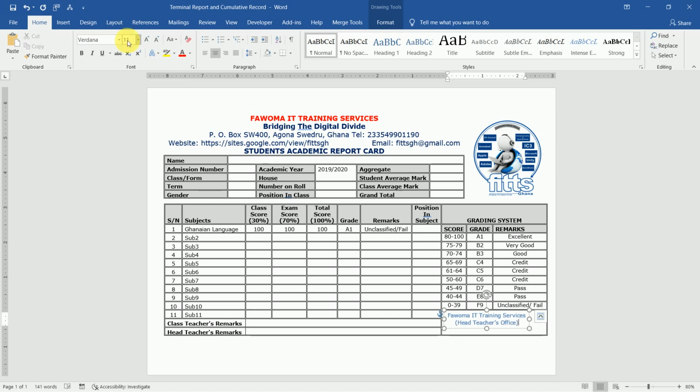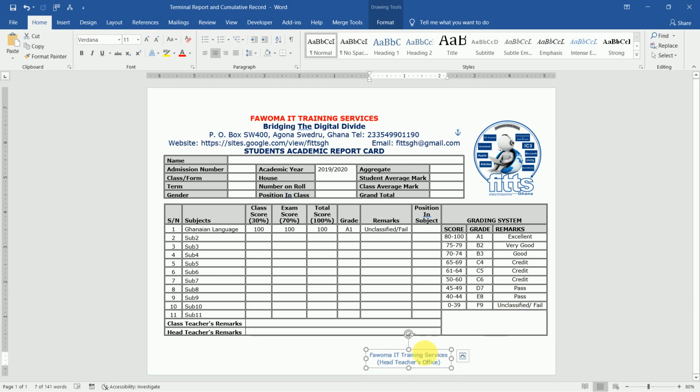Head teacher's office or department. Then what I'll need to do, I can take this one out like this. Then I'll need to do an enter first. Bring some dots. That is where our signature would be. So I'll do a couple of spaces, a couple of full stops like this.